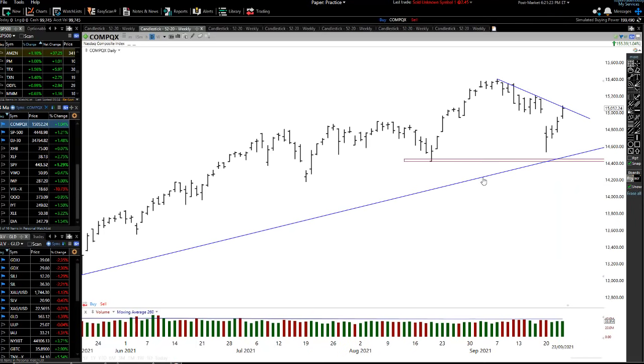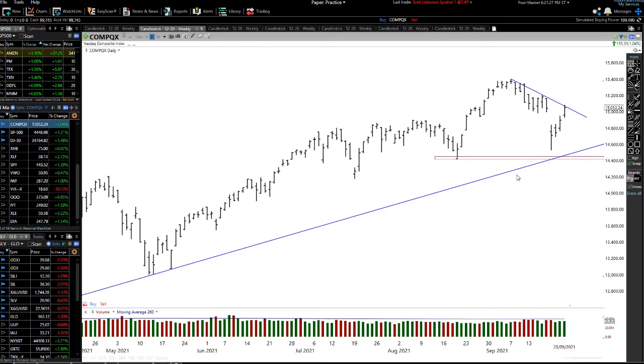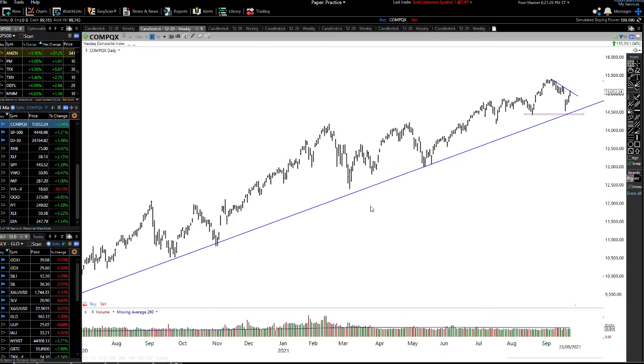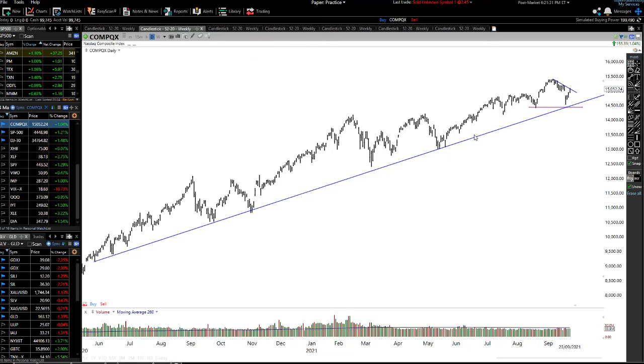Move over now through to the Nasdaq. The Nasdaq has been very, very strong indeed. We've continued to stay above these major long-term support levels here. We've continued to make higher lows. All right, we even made a slight higher low recently as well. And then the market's had a pop to the upside. So the Nasdaq's been very, very strong.